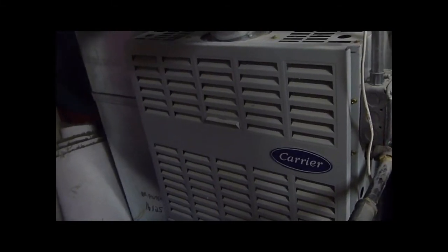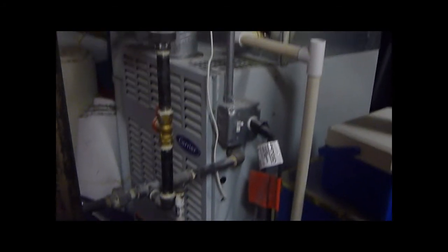Here's a quick shot of its partner, the Carrier 100,000 BTU 2000 furnace. Works good. It works great. It has a good install. The gas could be better, but I mean, it's pretty good. Good access and everything. It's kind of loud, but it works great. Gets the job done.